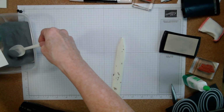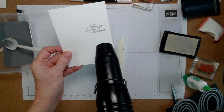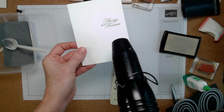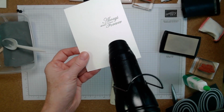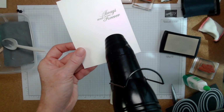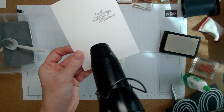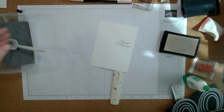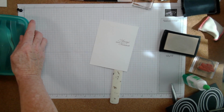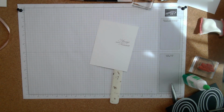I like getting the embossing powder off of my desk as soon as possible, because you know what happens. You can see it start to solidify and melt and get all shiny and sparkly. There we go. Okay, so I can put the heat gun away, the embossing powder away, and the Versamark away. I like getting all that stuff off my desk. Okay, and I can sit that down again.